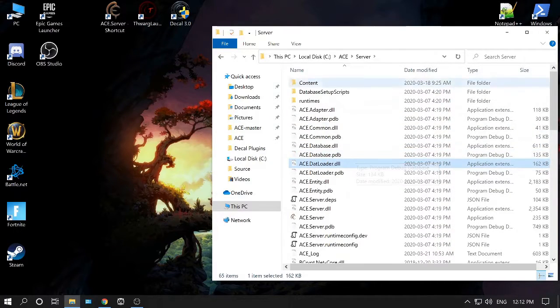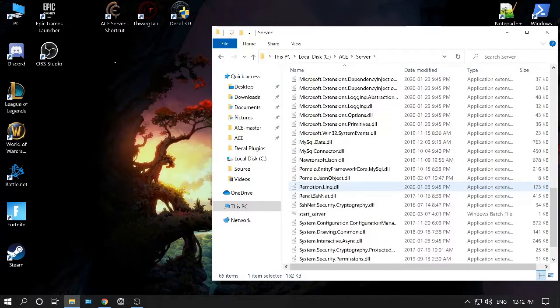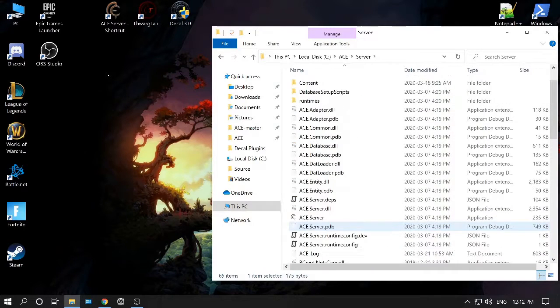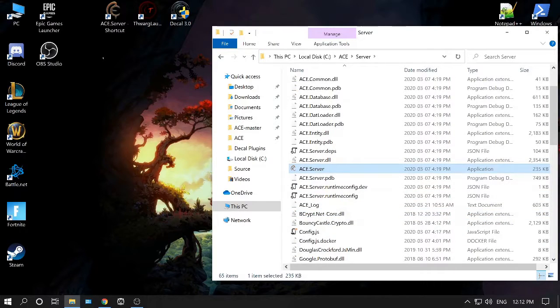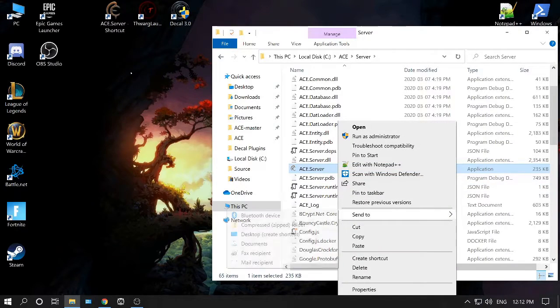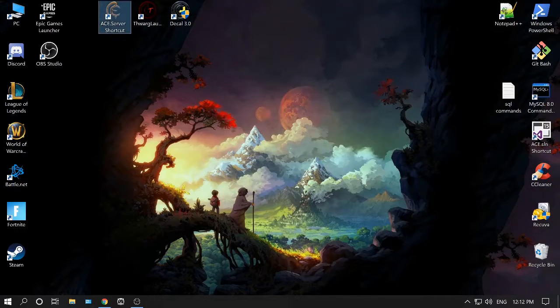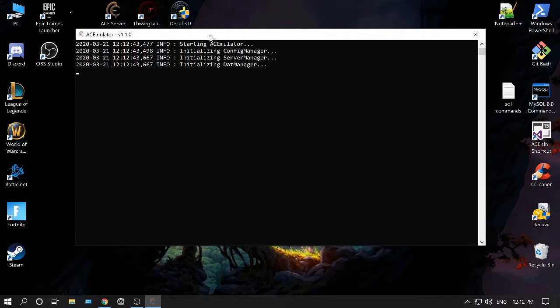And then once that's done, if you scroll down in the server folder, you'll find a file called start server, or I believe there's another one, server exe right here. So server exe. Either one would work, but it says ACE server here. I just right click, send it to the desktop, which is right here. So if I open up my ACE server now, just double click it, it's going to pop up.